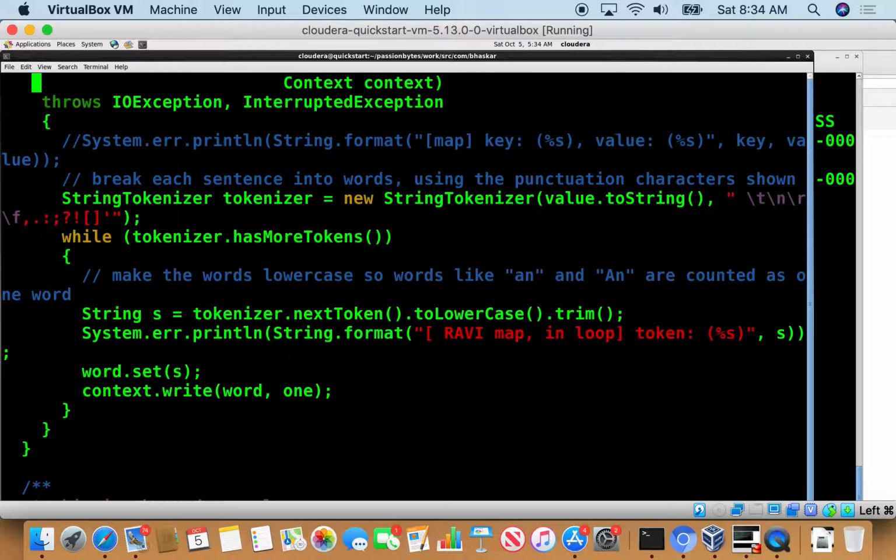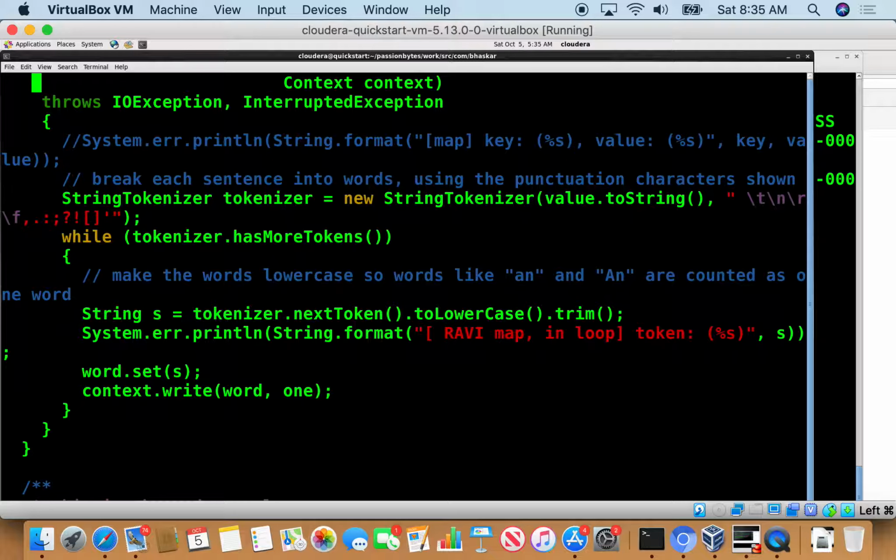Did you understand the question? I am counting in the Mapreduce program. This is my input. Twinkle, twinkle, little star is my input. What is the output you are expecting for this Mapreduce program if everything is correct? Twinkle is 2, little is 1, and star is 1. But I am not getting that output, so something is wrong.